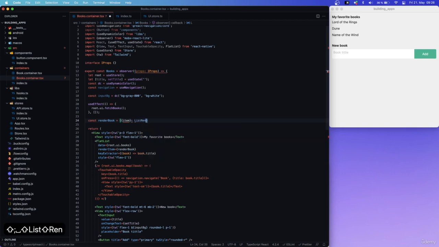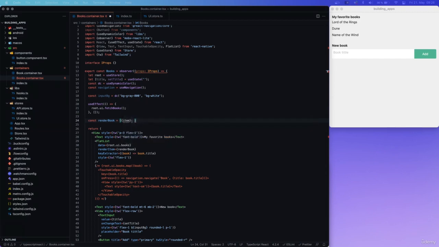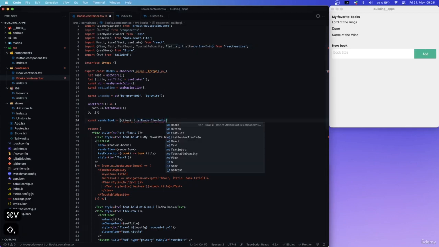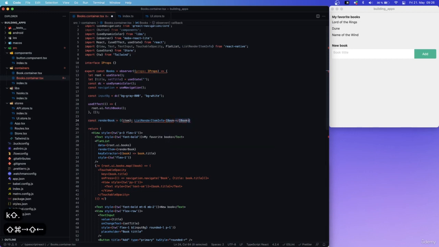So we're gonna type this, and let me just see what the name is. The name of the type we're looking for is ListRenderItemInfo, and we're gonna use our IBook type.